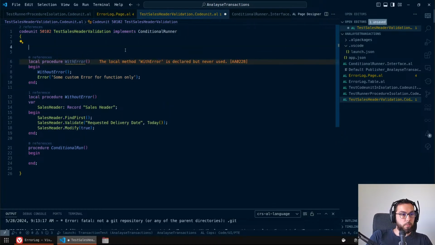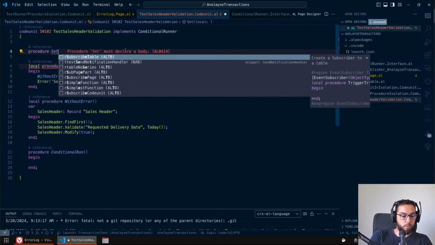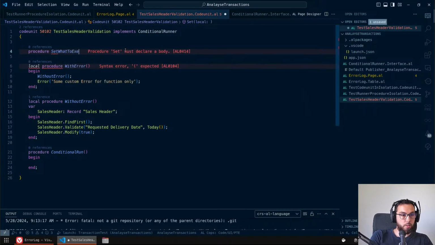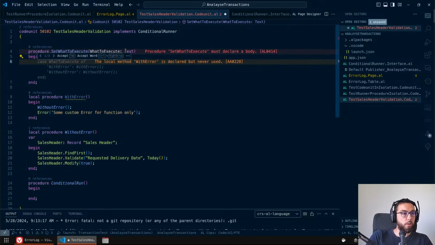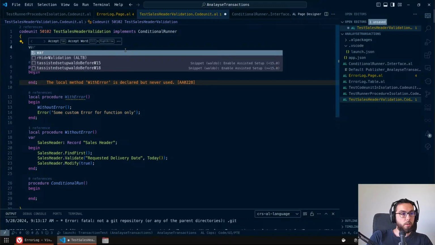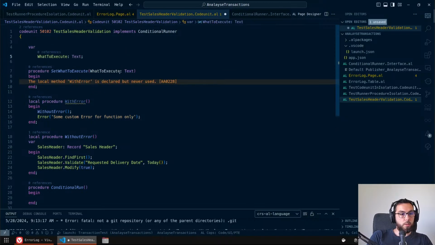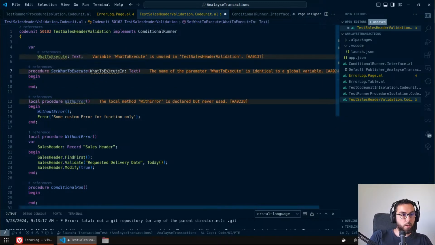Now procedure set not to execute. I'm not as creative anymore today. Not to execute, and this has to be something like in.